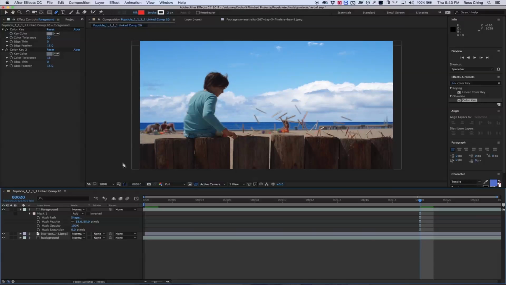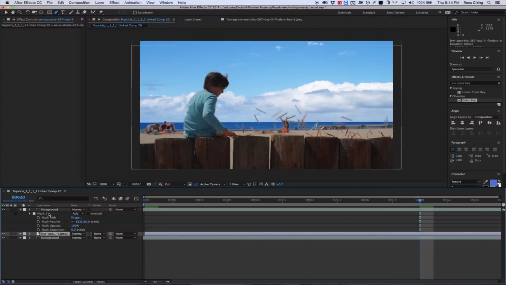But this background looks a little weird right now. So what we want to do is blur it. See how the people here are blurred? We want to blur this background just as much. So when we go to our middle layer, we'll call that the sky.